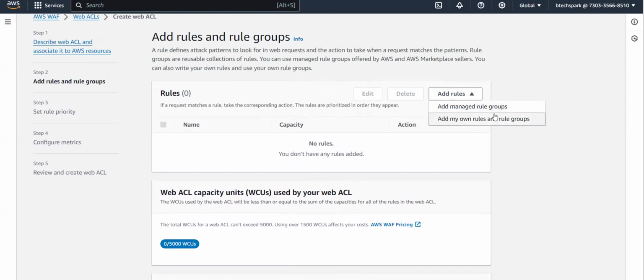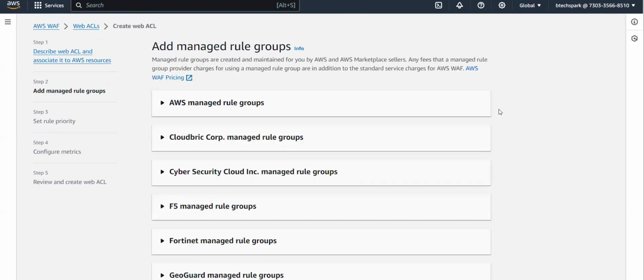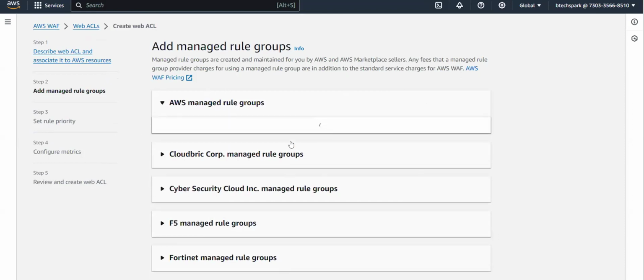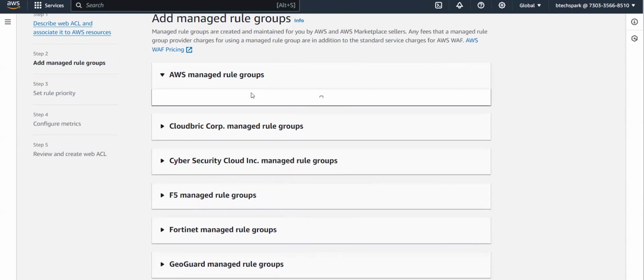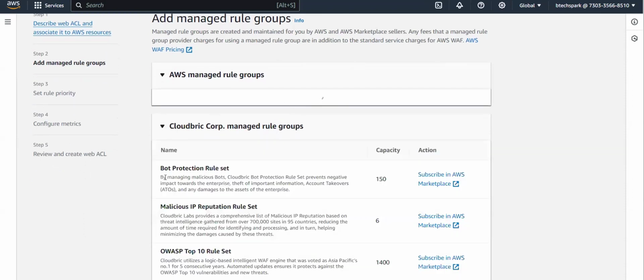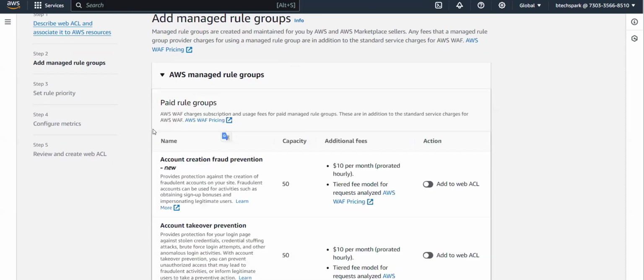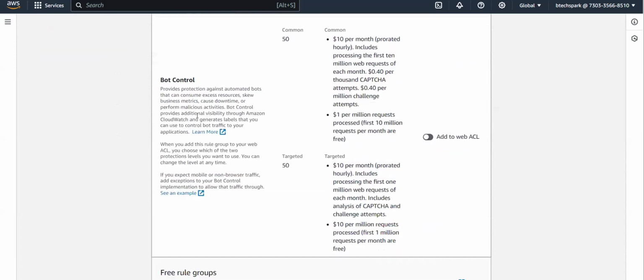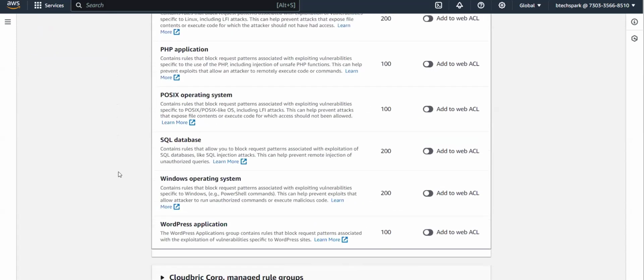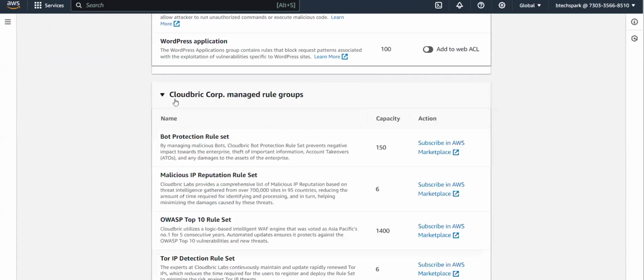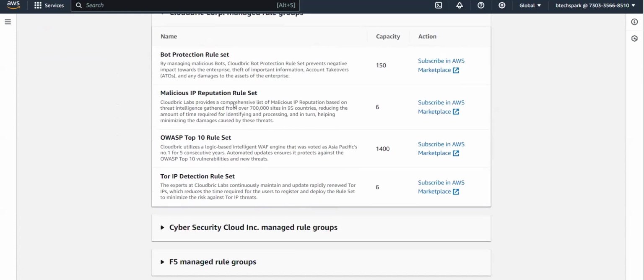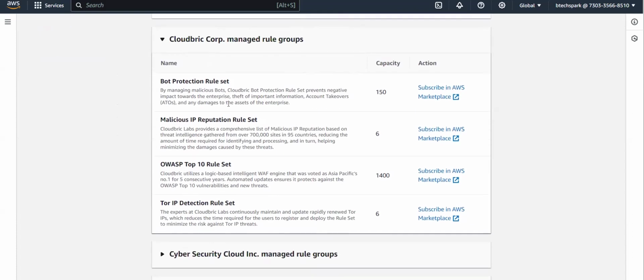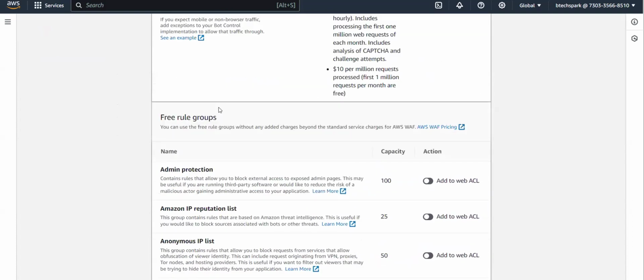Now, we also have managed rule groups. Those are managed by AWS or Marketplace. You can see AWS managed rule groups available for us. It is loading. You can see company managed rule groups are available here. Cloudbrick Corporation managed rule groups we have, and we have AWS provided rule groups.